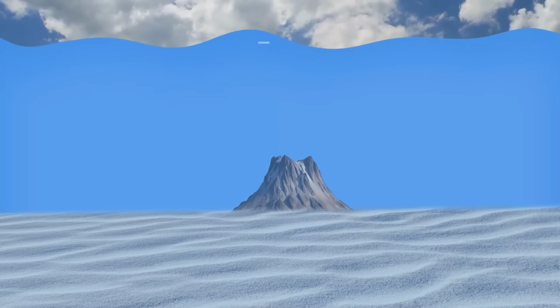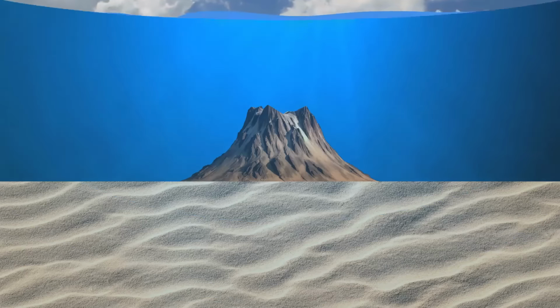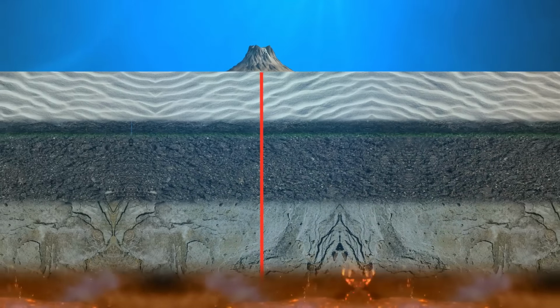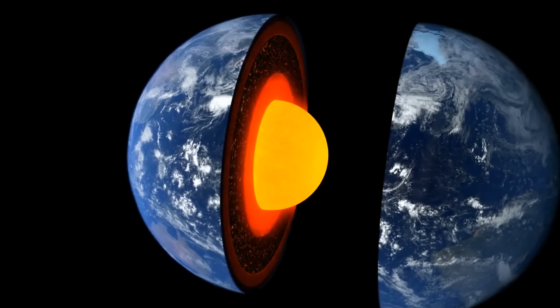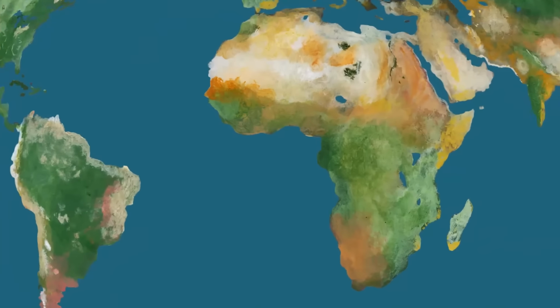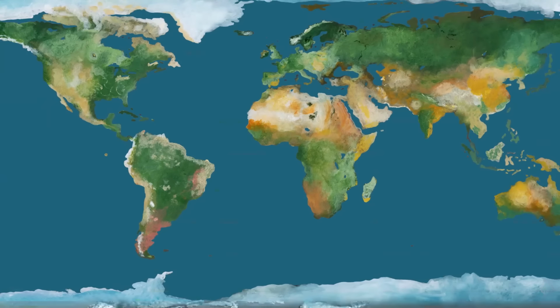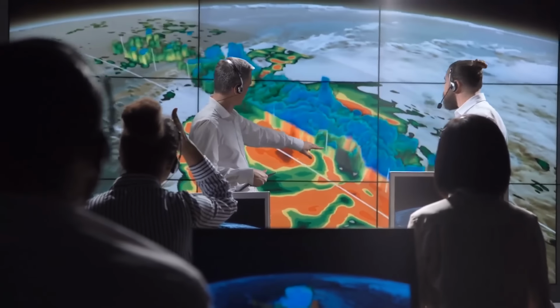Now, there is an actual volcano nearly 8,500 feet below sea level. The volcano gets its magma from a super profound reservoir located nearly 34 miles underground. It's the deepest reservoir of volcanic magma that we know about. The Earth has layers, and the middle one is kinda chunky. It's very much like peanut caramel filling many chocolates have. Research shows there are probably hunks of oceanic crust deep inside the Earth's liquid mantle. They're stuck there, creating large lumps in something that was supposed to be a smooth layer.